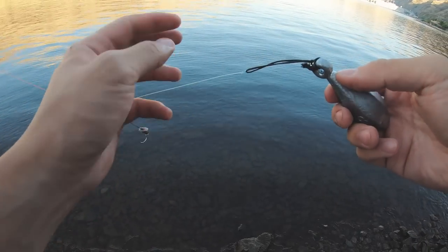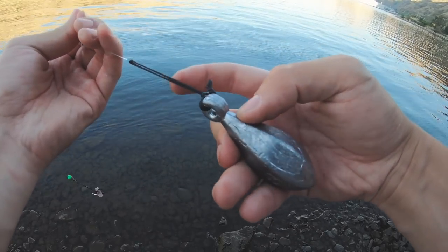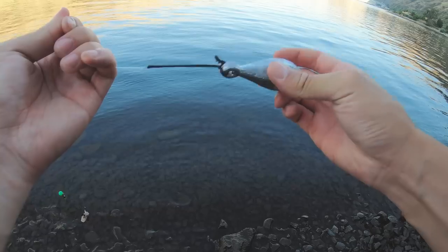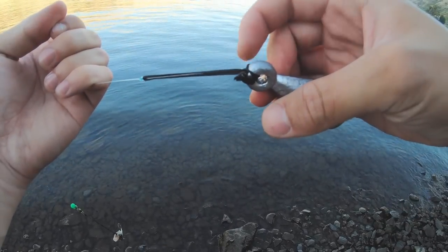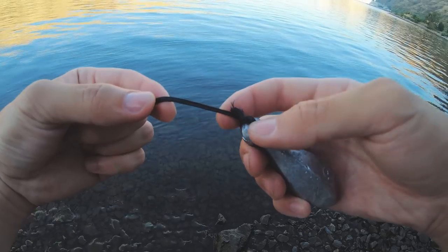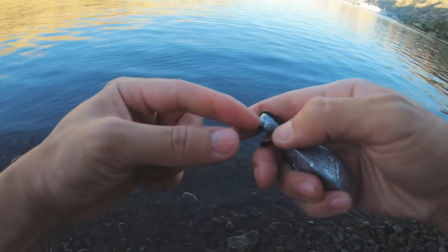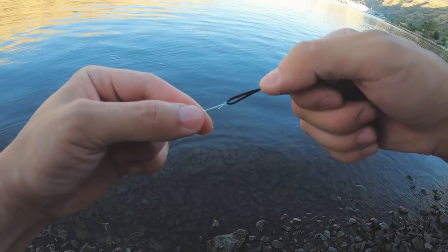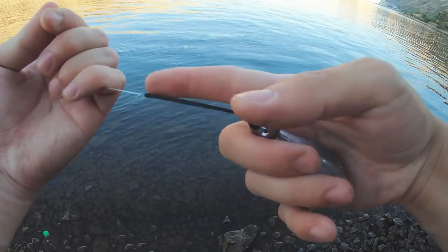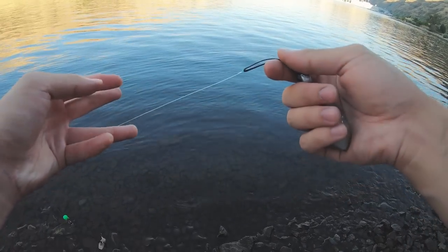And the little trick that I do with my weight is instead of tying my 20-pound mono straight to the lead weight, I attach a piece of Dacron from my lead weight to my 20-pound mono. That way, when this weight is bouncing on the rocks, even if this part right here jams into a knot or jams into a rock, it's not gonna break, because with Dacron or braid, when this jams into a rock, the line just kind of squishes. Versus if you had a mono knot tied onto your lead weight, if that mono knot jams into a rock, it has a higher likelihood of just breaking. That's why I have this little Dacron here attaching my weight to my 20-pound mono. It's a little tip I've learned from a cousin and it's saved me a lot of weights.